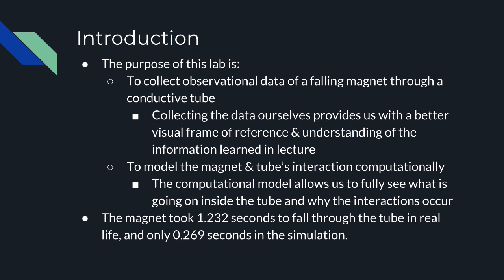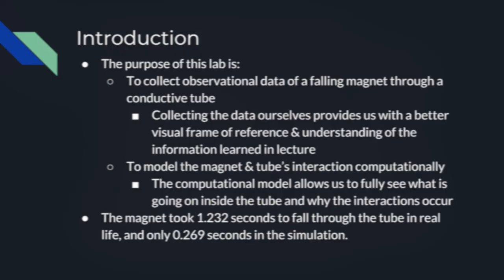The other purpose was to model the magnet and tube's interaction computationally, and the computational model is what allows us to fully see what is going on inside the tube and why the interactions occur. The results ended up being that the magnet took 1.232 seconds to fall through the tube in real life and only 2.269 seconds in the simulation.